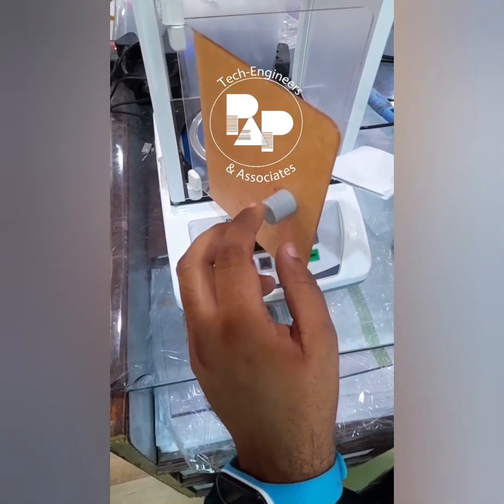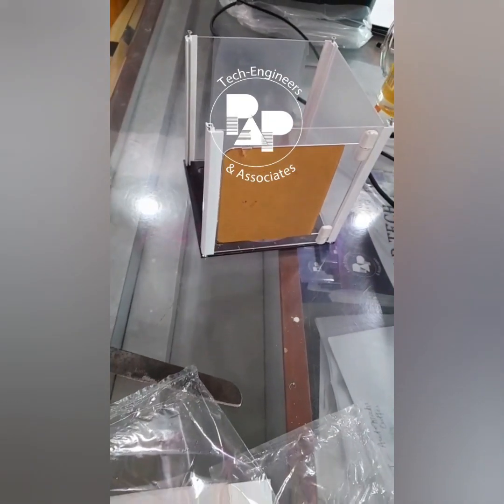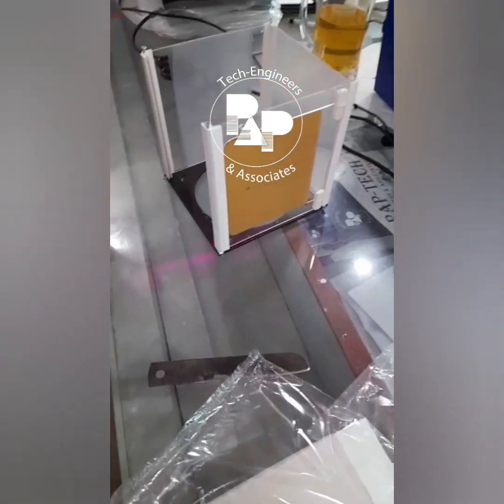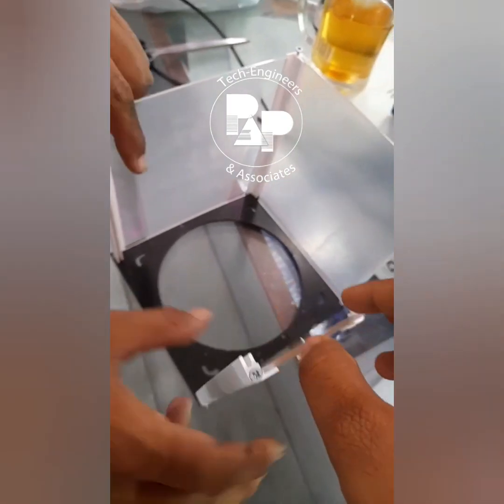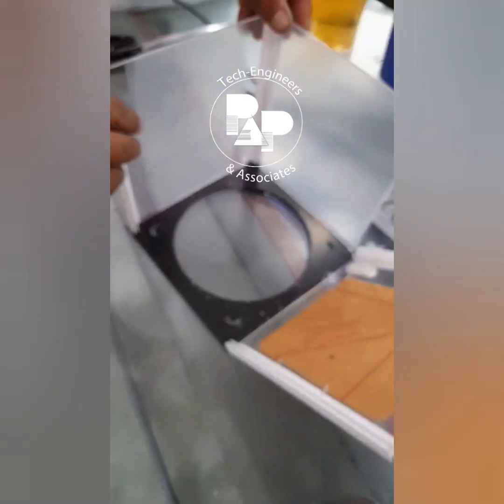Hi everyone, so today we are making the box for the GSM balance, as it is needed to stop the air that is coming around. So this is the box that we are making right now. We have to just screw it up. Let me show you one by one.